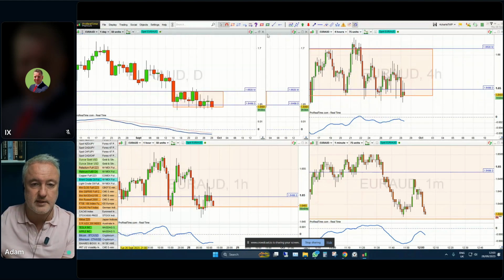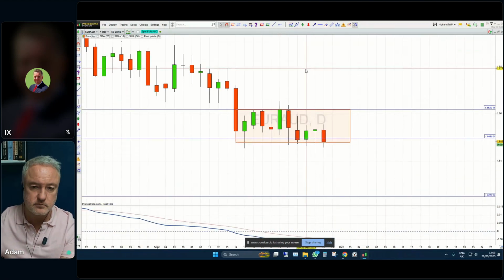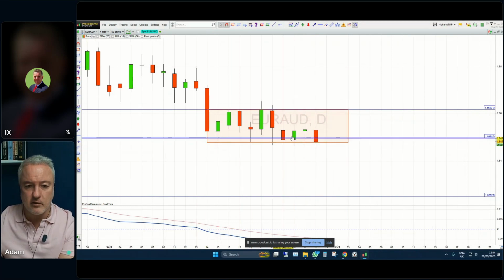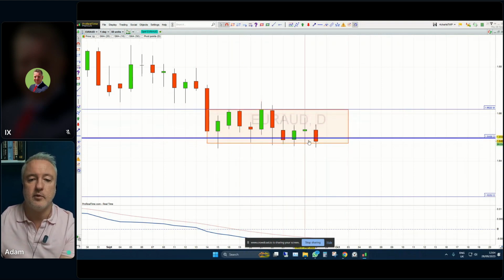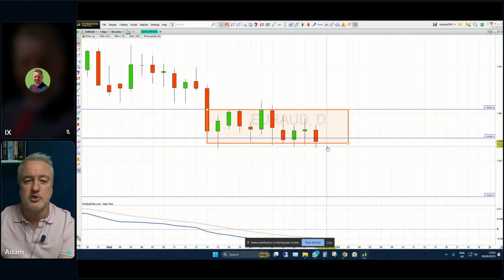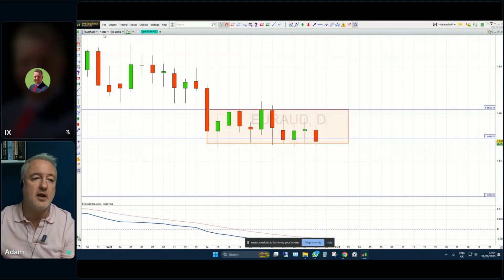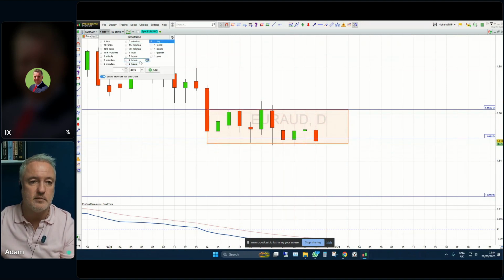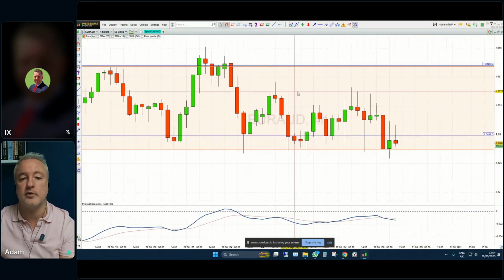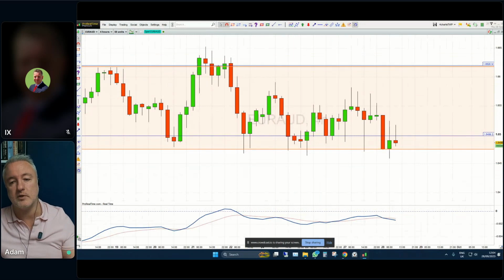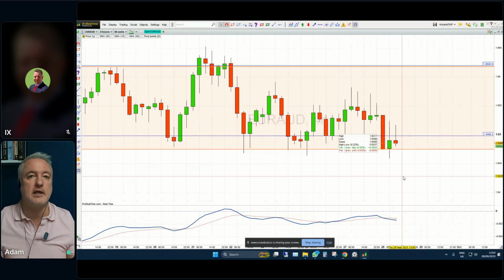So let's talk about the chart that's right in front of us. Euro Aussie is currently stuck within a range on the daily. You can see it's actually coming down towards the bottom of the range. Let's put it there. And you can see the top of the range here. So this is a bit of an issue immediately because we're sitting quite close to a level of support on the daily. So we go down to the 4 hourly. Let's see what that looks like. When we look at the 4 hourly, the problem we have is that although we could see prices really testing the lows, there isn't anything currently in motion.